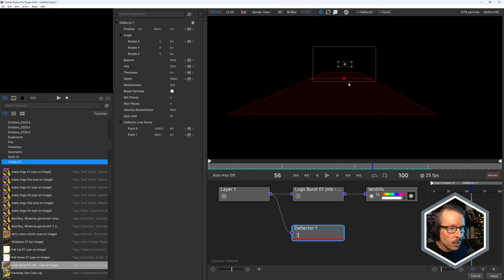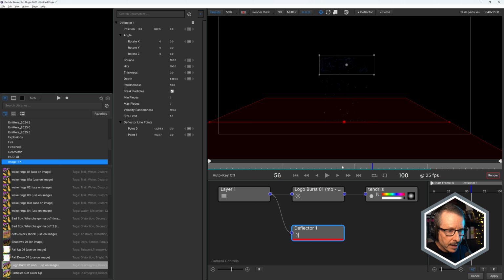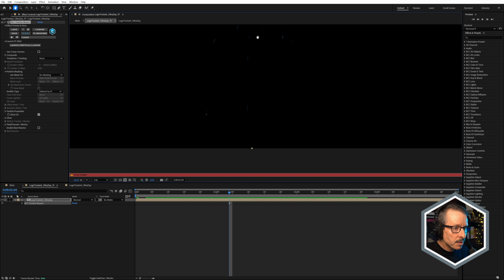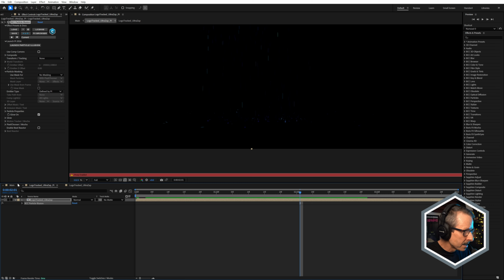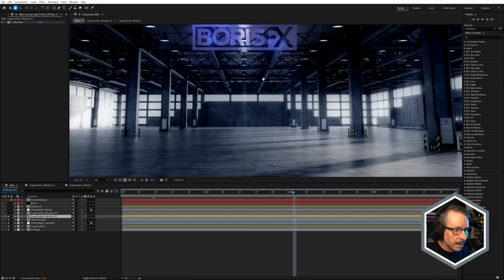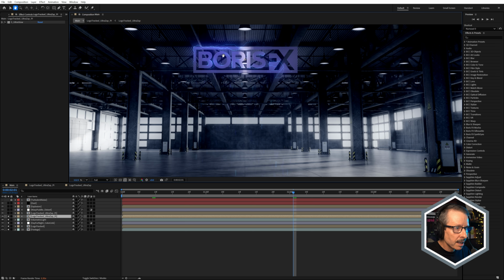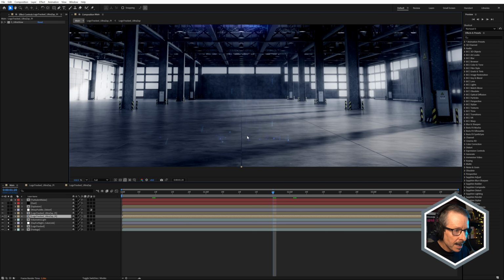And you can see with the deflector, you can have them move more randomly by adjusting the randomness. You can have them break as they hit the deflector. So it's pretty flexible and it can look quite convincing. And with a bit of motion blur, as they fall down, you can see they bounce like that, which is really nice. If we come back to the main comp, so we've got the logo fading in. You can also see the color link there as well, but look at that in a moment. And we've got the particles falling down and bouncing off the floor.